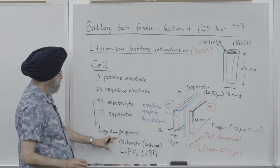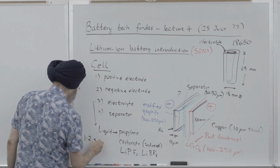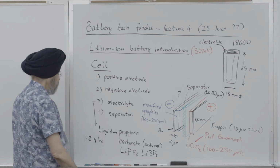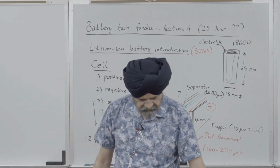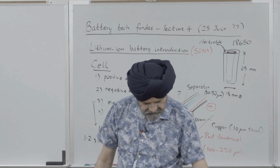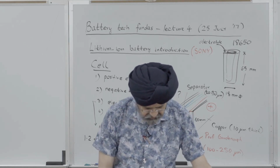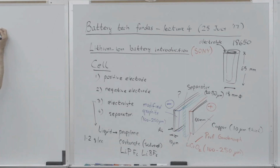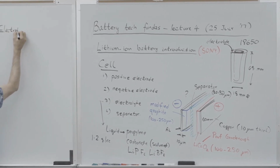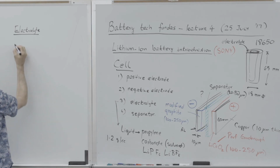So this liquid has a density of about 1.2 grams per cc. Let's see, what else do we know about the liquid? It has a flash point. Oh yeah, flash point of 130 degrees centigrade. So let me stay on this electrolyte. So electrolyte is propylene carbonate.